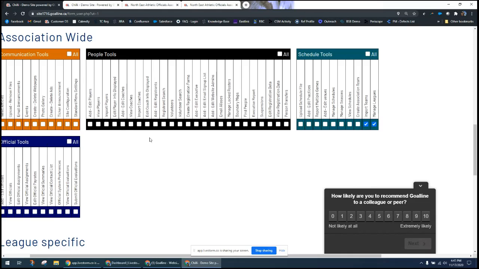The next one is going to be viewing schedules and managing our seasons and schedules. So being able to view schedules, I never see a problem with being able to view things like that. Being able to view schedules is a really useful thing, but being able to actually manage schedules is something that I would recommend you limit. Managing seasons and schedules, just like teams and leagues, is something that you want to keep close to the heart because you don't necessarily want everybody out there creating their own.